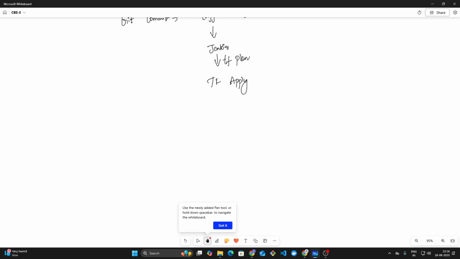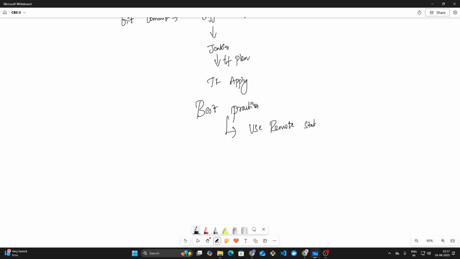Okay, so the best practice is to use remote state. Okay, if you are using Terraform, just go with remote state. This is another concept that I will cover once I start creating the playlist for IaC. Okay, with S3 plus DynamoDB if you are using AWS, and lock your state files.